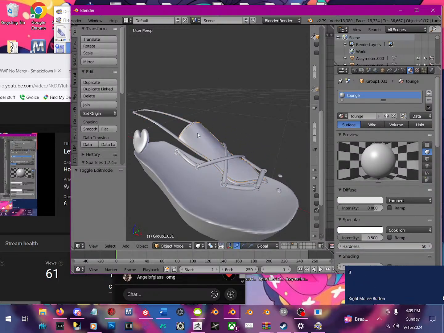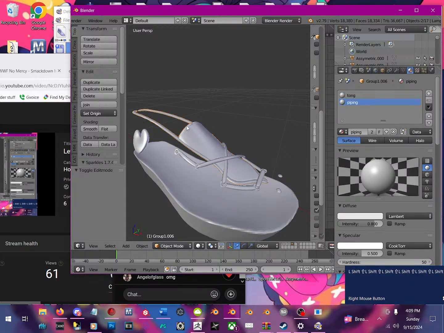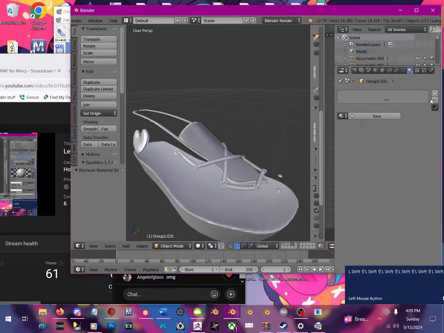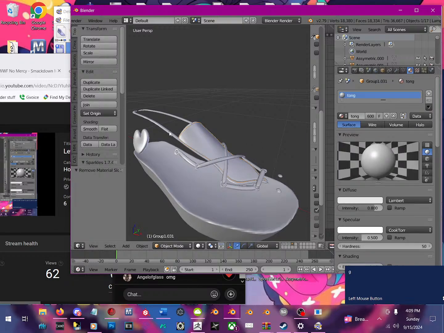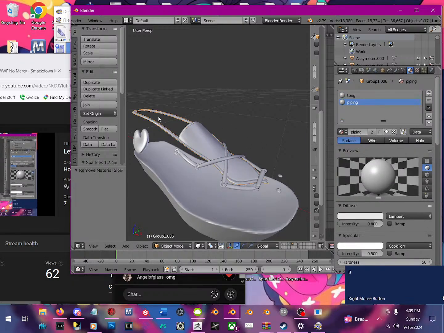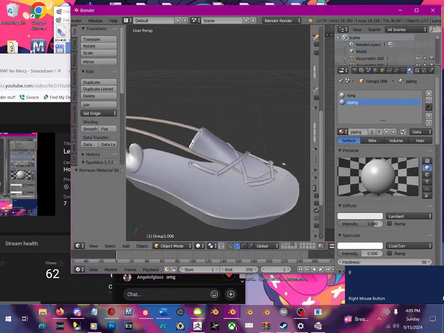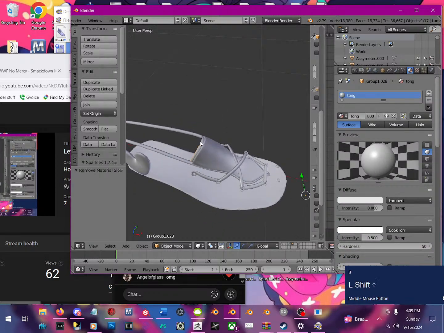Alright, this should be everybody. Oh wait, there should be piping right here too. So let's take this out. No! You, go back to being. That's the wrong tongue. I want a tongue, not tongue. Let's see. This is the piping.